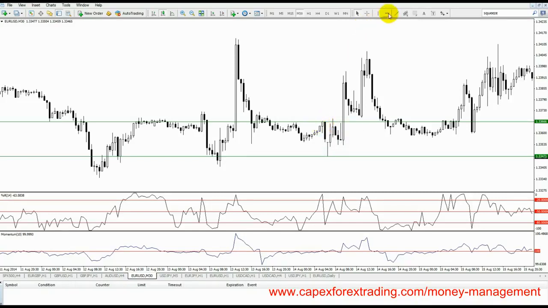Now, if we're using a 10 pip stop loss, let's say for the sake of argument, the gap between the top line and the bottom line is 10 pips. We must ensure that those 10 pips are no more than $50, which of course, like we said, is equivalent to 2% of our total investment. If we get stopped out, that's our limit for the day. If we continue and reach that target like we did here, then we'll have a new 2% figure because our total investment will be our winnings plus the 1,000 that we already had.